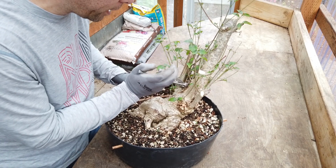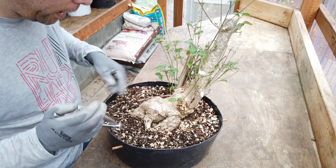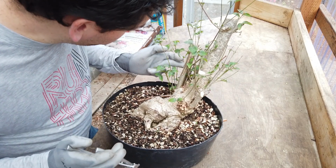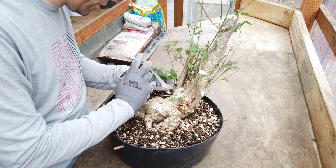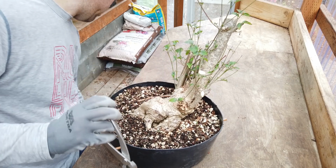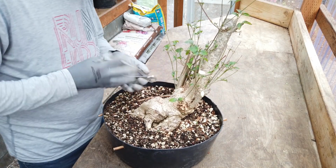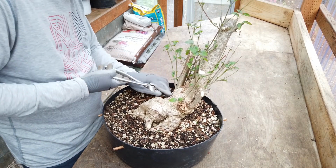Now wire is nice because you can follow the feel of the rest of the tree by putting in your own bends. But also, especially as a person who enjoys making art, making shapes, you could really get carried away with wiring really quick and actually put in way more shapes than you need to match the character of the rest of the tree. That was funny.